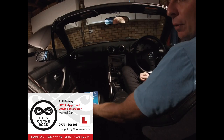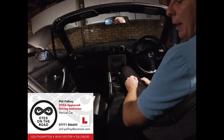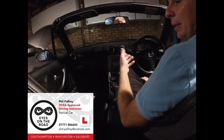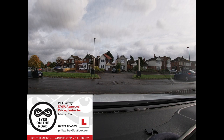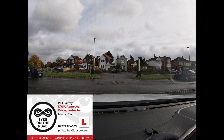Having recapped on the theory, we'll now head down to Millbrook and have a look at what all that theory means in practice — the signage, the road markings, and how we approach Millbrook Roundabout. As you can probably see from the puddles, it's started to rain and Mr. Rusty doesn't like to come out in the rain for obvious reasons, so we've switched to our normal training car for the first section of this video. Don't worry, Mr. Rusty will be back later.